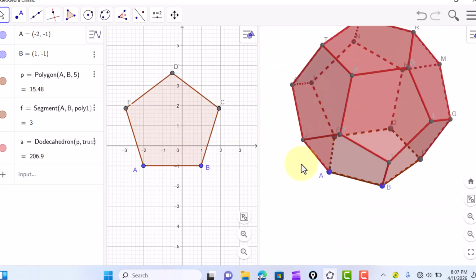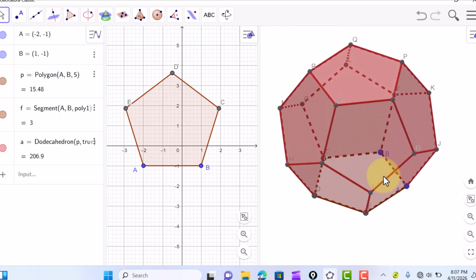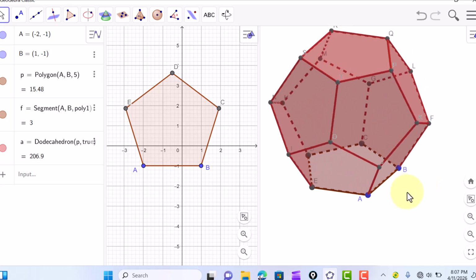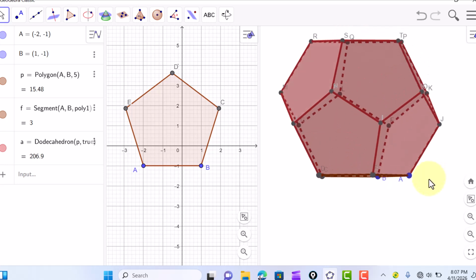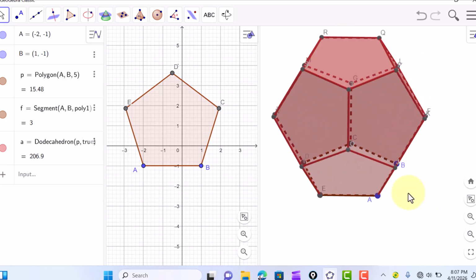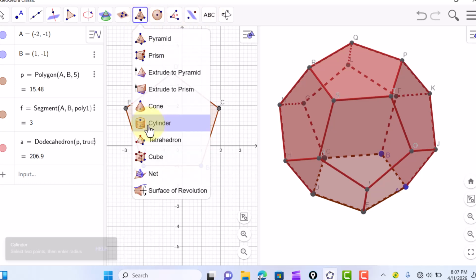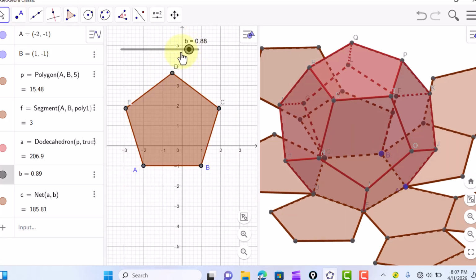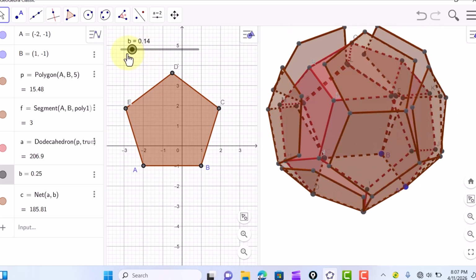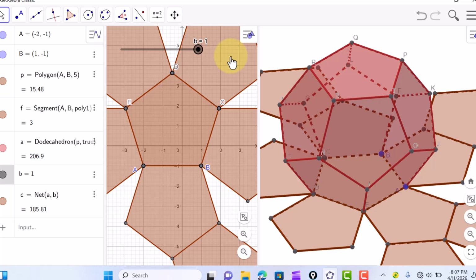So that is that. Then you can click and slide around to view it. You can see your dodecahedron. It's appeared here and it's clean and neat. So with this, you can do all this with your students in your class, show them the shape, move it around, and just like that. If you want to do the net, just come to this place, click on net, then click on it. See the net will appear. Whenever net appears, it always appears with a slider. So you can see the slider as I close it. See, you open it just like that, and that is that.